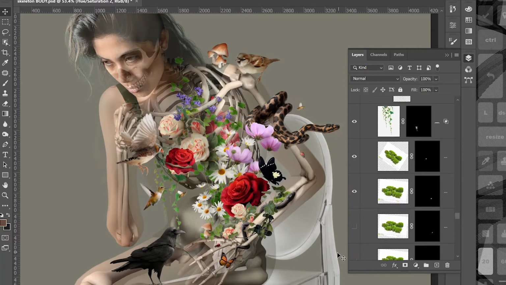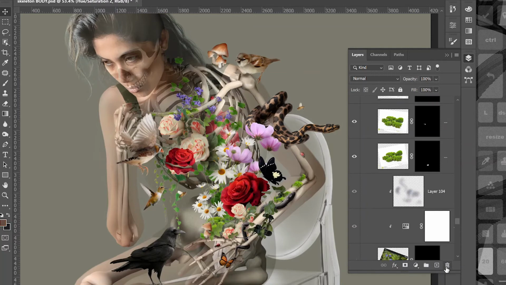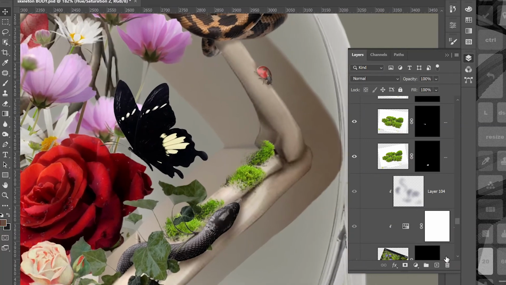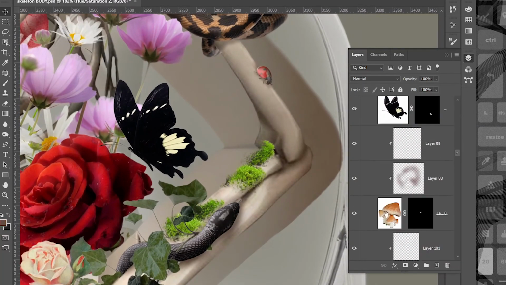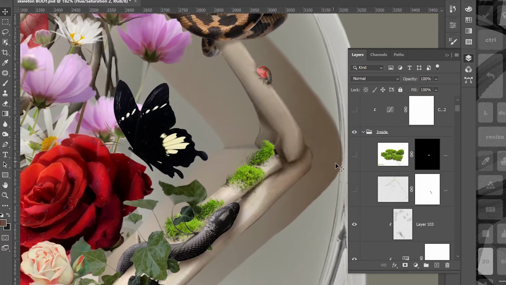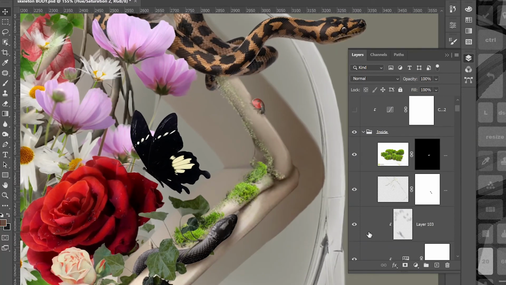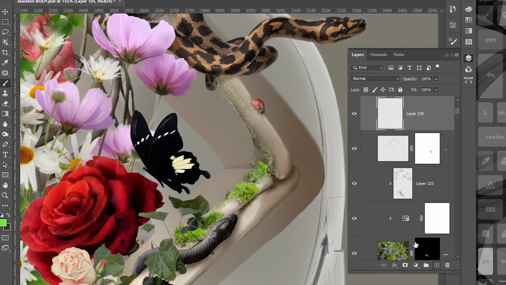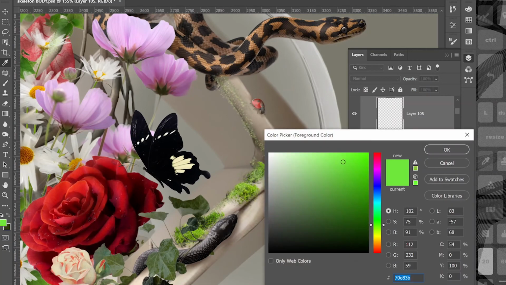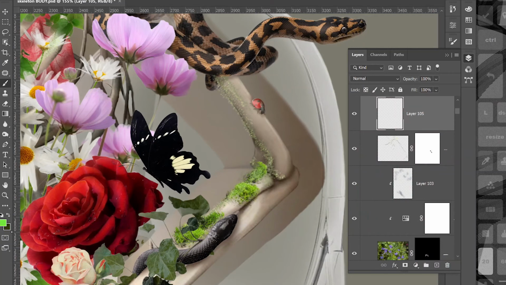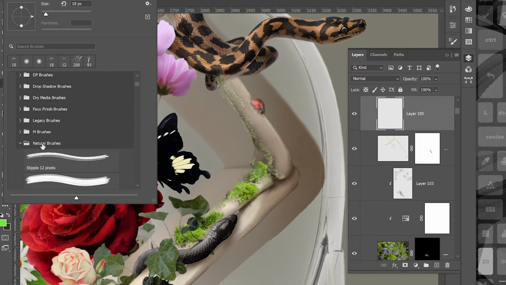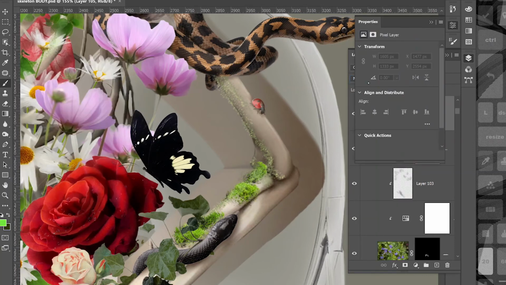And now another favorite detail of mine, the moss. I masked the background and used a brush that had a similar texture to grass. I then created a new layer, and you can already see it right here. I picked 2 shades of green. I picked Stipple 12 from Natural Brushes, then head over to brush settings and customize the brush.